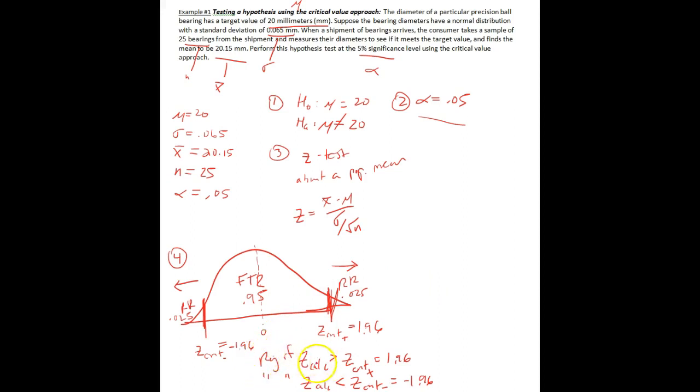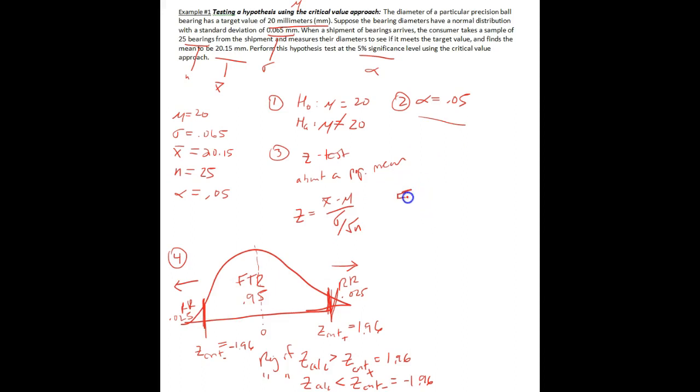We're saying reject if zcalc, our calculated value, is greater than z crit positive, which is equal to 1.96. So reject if it's greater than 1.96. That's just saying, hey, if you happen to be in this rejection region, we reject. Or hey, if you happen to be in this left-handed rejection region, we reject. We're rejecting the null hypothesis, effectively.